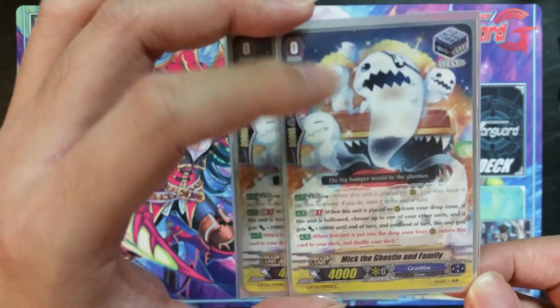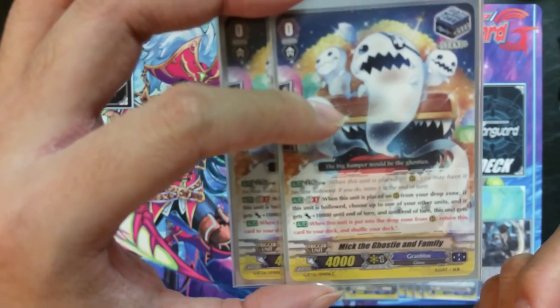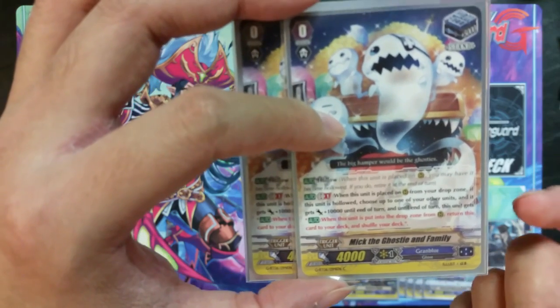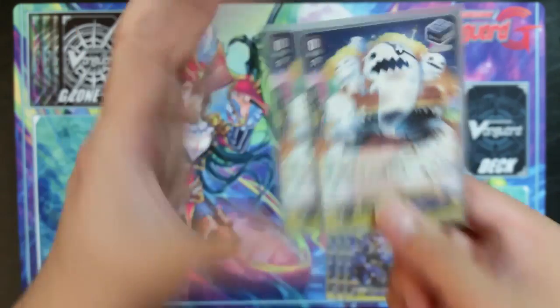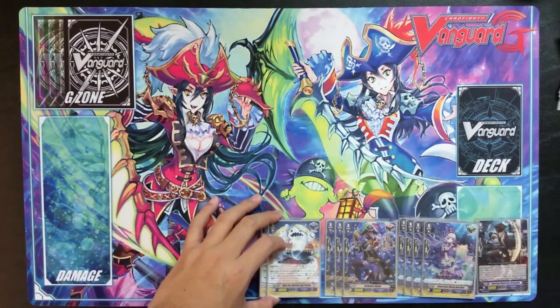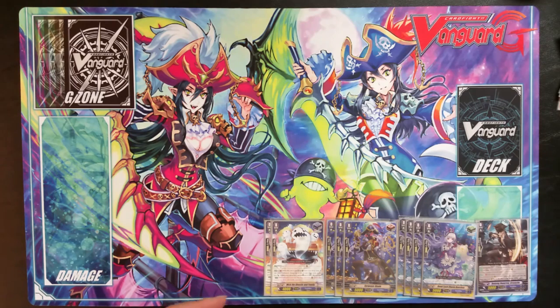Choose up to one of your other units, and the other unit gets plus 10k. And then, to end the turn, when this is put in the drop zone from rear, return this card to your deck and shuffle your deck. So you can actually call over this or whatever too, if you want to just minus yourself like that. Well, it really doesn't truly minus, but it gets back into the deck for you, which is nice. But you don't want too many of them.